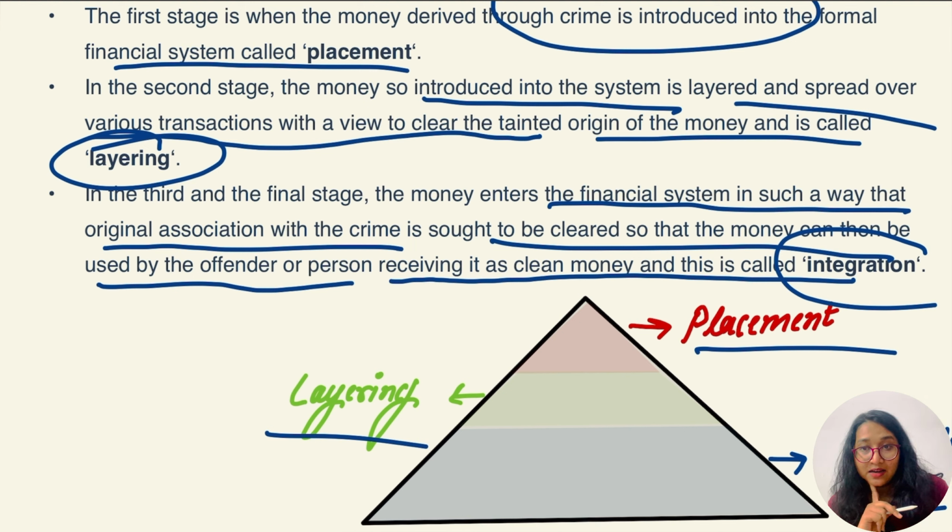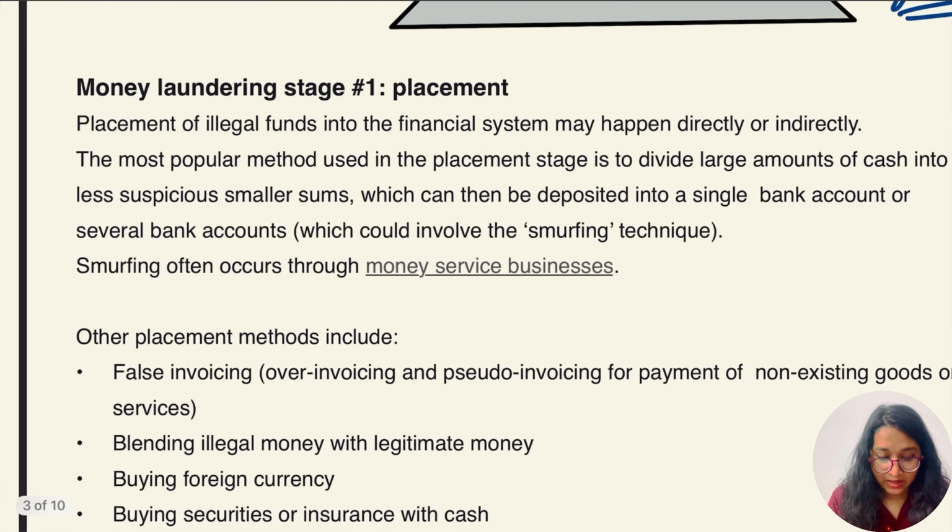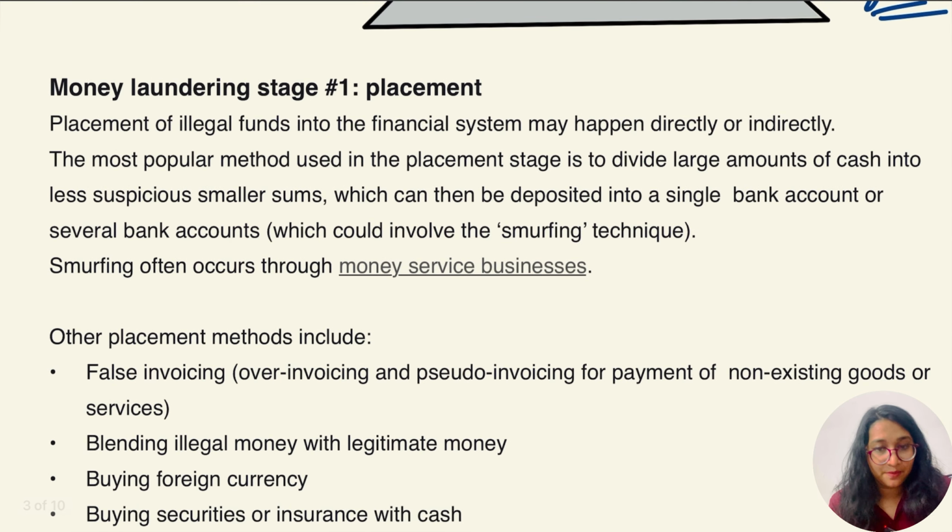Remember the example I said? He approached for a loan; he got that money from criminal activity, first step, which is what? Placement. Second, layering, where he approached the financial institution and took the loan. Third, he is paying back. He is showing the revenue from the restaurant, paying tax to the government, and repaying the amount with interest to the financial institution. So this was the third step, which is called integration. Hope up to this is clear.